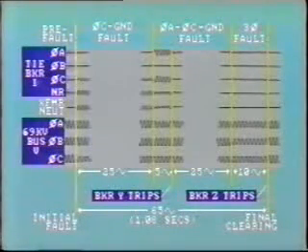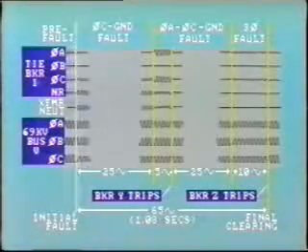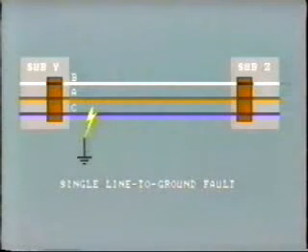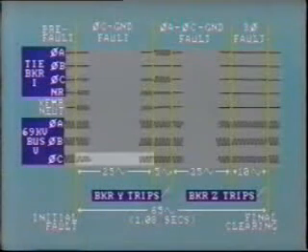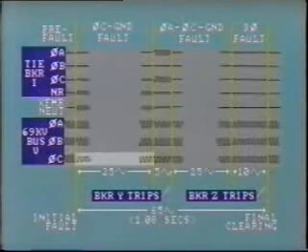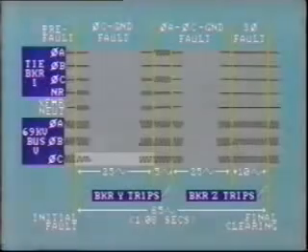After 3 cycles of pre-fault recording, we see the onset of a single line-to-ground fault. This fault was actually caused by a tree falling across one of the phase conductors. The tree provides a path to ground. Looking at the oscillogram, the transformer neutral current and the tie breaker residual current both clearly show that the fault is line to ground. The high C-phase current in the tie breaker and the low C-phase bus voltage tell us which phase has been faulted.